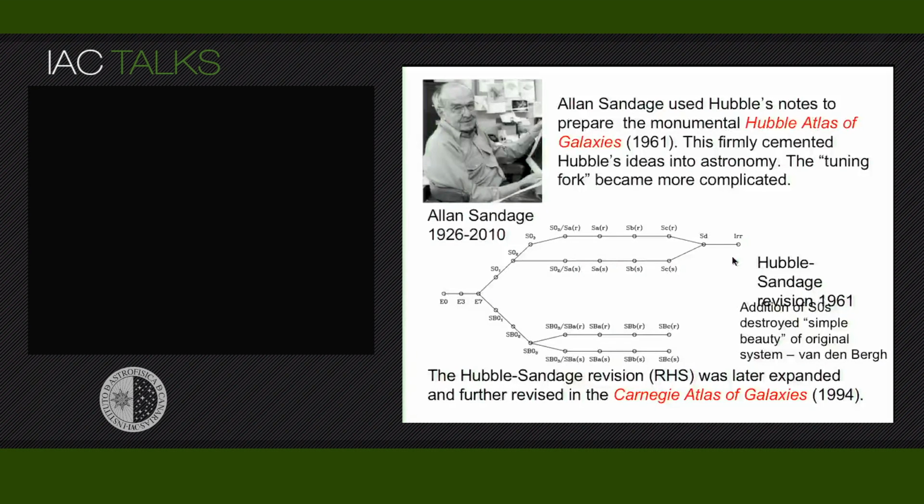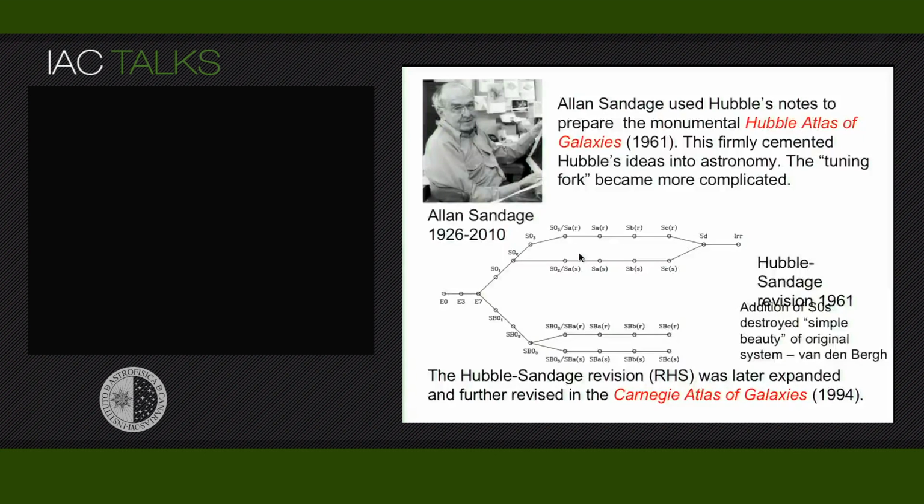He used Hubble's notes and collected the ideas, and Hubble was planning a revision because he wanted to put in these S0s. He had them in that little ball at the juncture of the tuning fork handles. Where do you go from there? So Hubble had developed a classification system of non-barred S0s, S0 sub 1, 2, and 3, and barred S0s, SB0 1, 2, and 3, that would blend into the spirals.